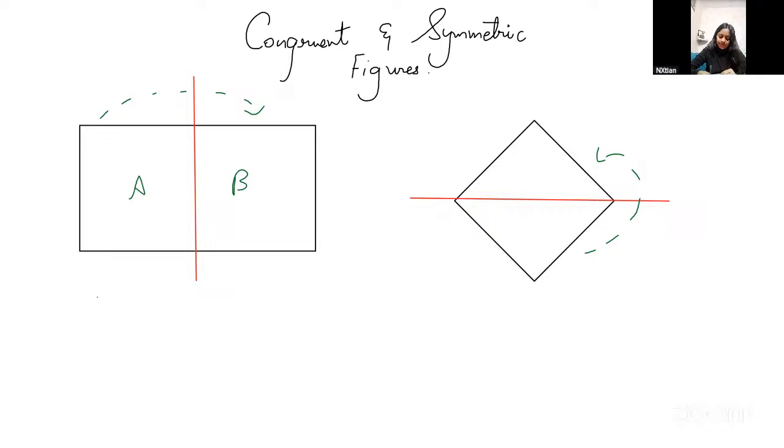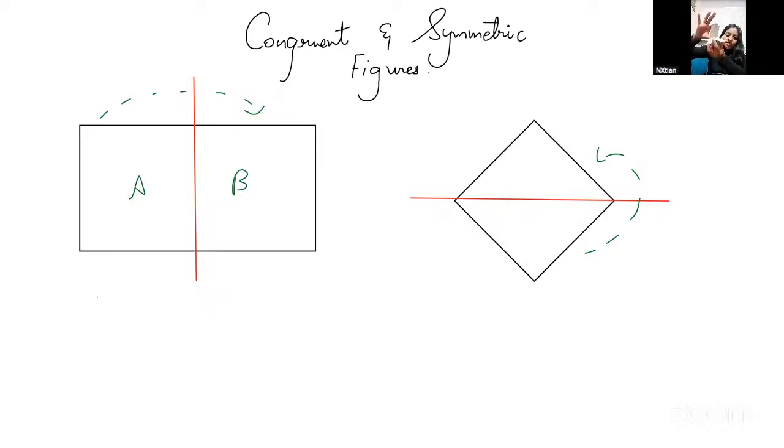Now, can you see the line? If I fold this along this line, can you see that it is exactly a square?